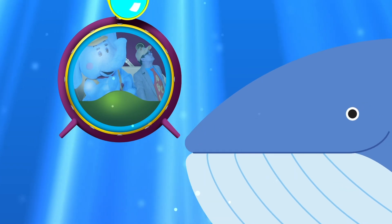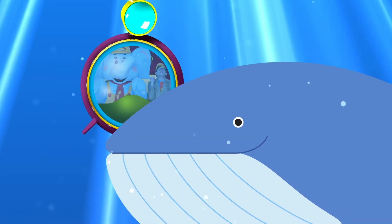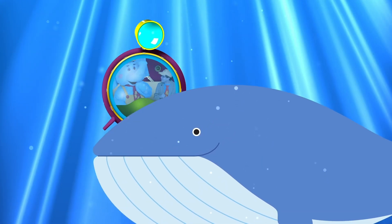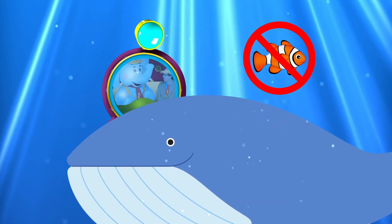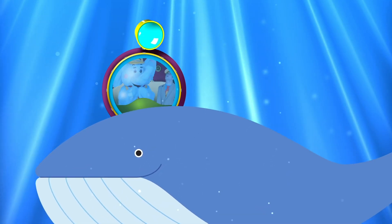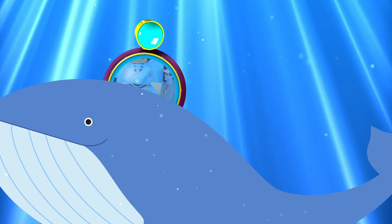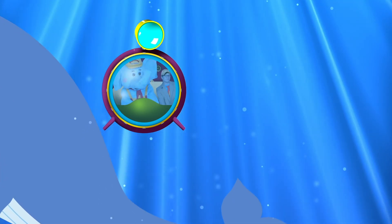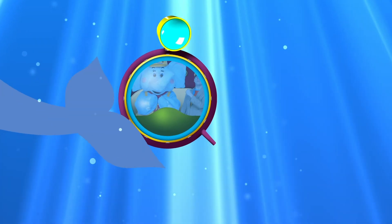Well, hello there Mr. Whale! Little learners, the blue whale is the biggest, most gigantic animal in the whole wide world! Isn't that crazy? It's even bigger than an elephant! I know, that's crazy! And you know what, little learners? Whales aren't even fish — they're mammals that live in the ocean! They can just hold their breath for a really, really long time. But every now and then, they have to go all the way up to the surface to get a big breath of air, and then go all the way back down, deeper and deeper into the ocean! Isn't that cool? And I think our friend Mr. Whale went back up to the surface to get some air!